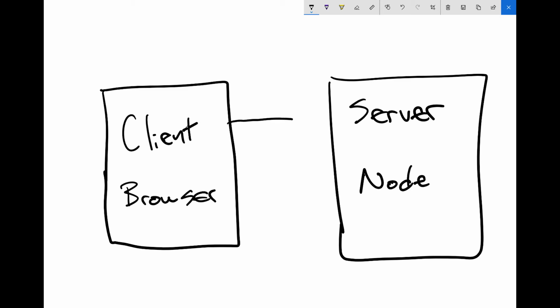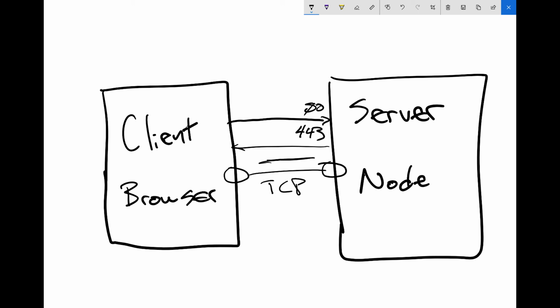But the client will initially make a request to port 80 or 443, secure or insecure, it doesn't matter. That will establish an initial HTTP connection. Once we've got everything set up, the Node server will specify a port on your computer. It will be an arbitrary port. It makes no difference. It'll just be a TCP or UDP port that we can use. And then we will open up a socket from our computer to that computer that is all TCP, and data can freely flow back and forth, back and forth, back and forth.